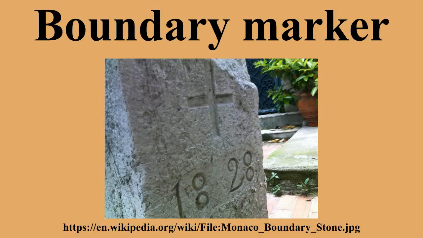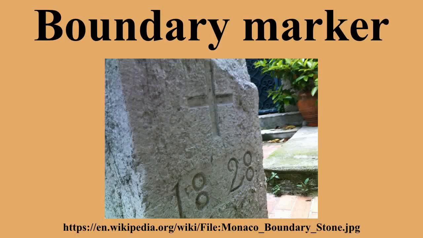Stone number 55, originally located in Roquebrune, was given as a gift from the city of Roquebrune to the Principality of Monaco and is now located in Monaco's City Hall. Stones numbered 56, 57, and 58 are located in Roquebrune. Stones numbered 62, 71, and 73 are located in Menton.